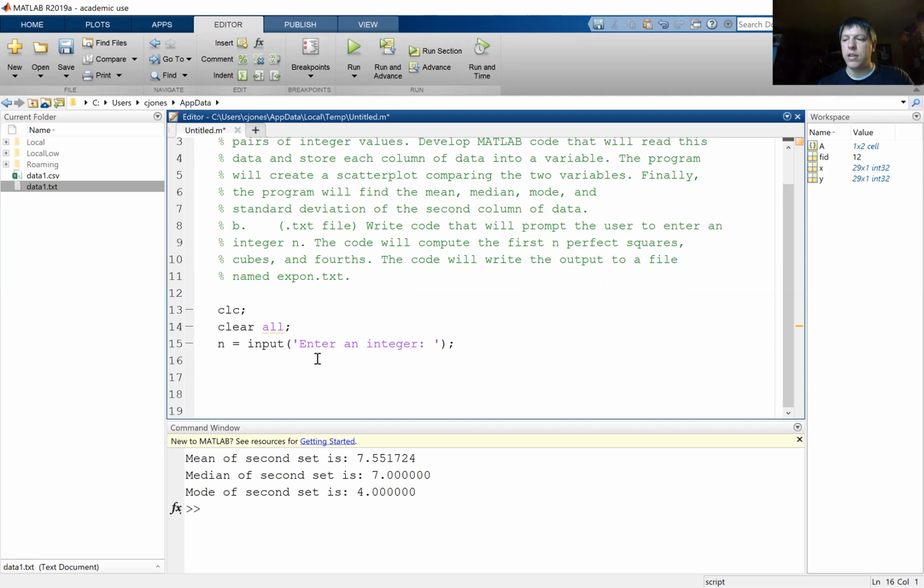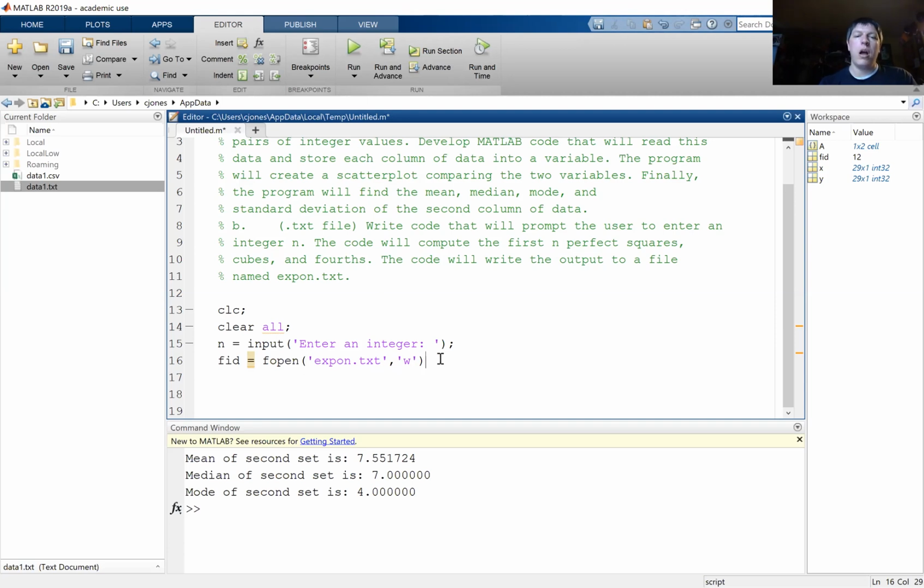So for us to be able to write this, we're going to have to open up a new file. All right? So we're going to use FID. And this time, FID is going to be equal to a new file. We're going to call it expon.txt as directed above. And this time, remember we had R. This time we're going to use W. We're going to write to the file. All right? So that's the permission that we're allowing to give. And we need to use the fopen function. So what we have right now is just a function, or FID, to be able to open up some sort of file.